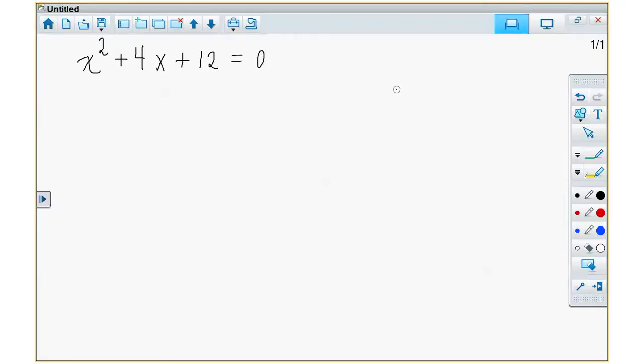Now, what I want you to do with this parabola, after you figure it out and sketch it, is tell me the domain and range, and then tell me the increase and the decrease in values. We're going to go over that today, and then we're going to continue working with completing the square. And like I said, if you can't do it, just chalk that up as being a failure.